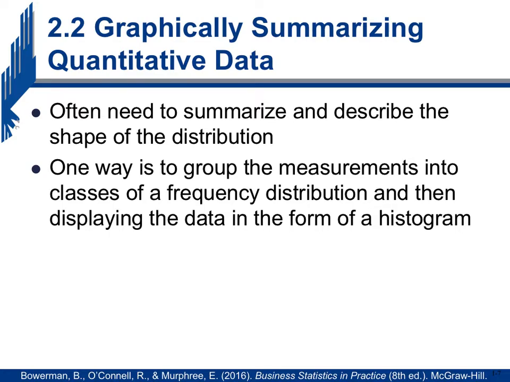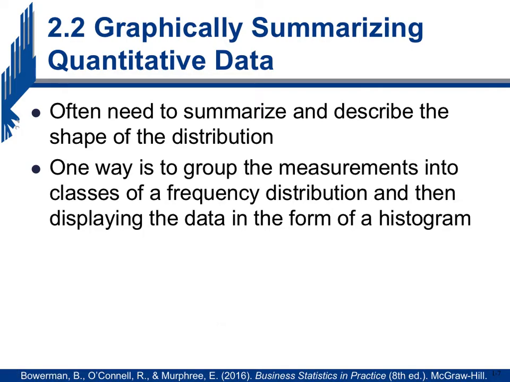For example, if your quantitative variable is age, we know that there are various values for age. Therefore, it might not be ideal to get the frequencies for each specific value of the variable age. As such, one way to make it easier to visualize is to group the measurements into classes or into intervals and get the frequencies for each interval instead of getting the frequencies for each value of the quantitative variable.